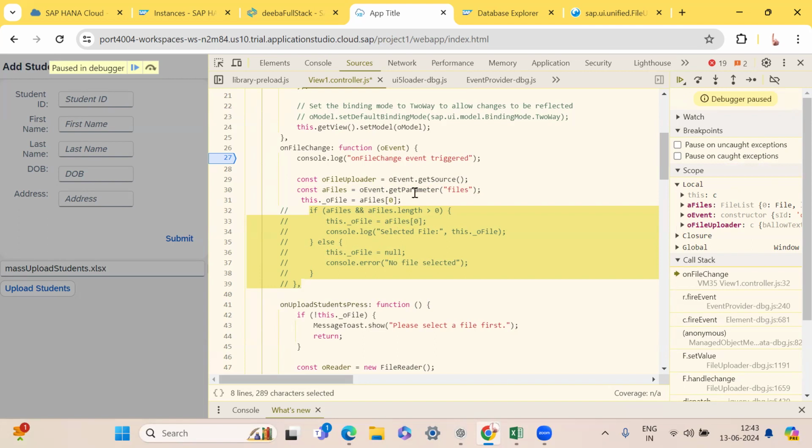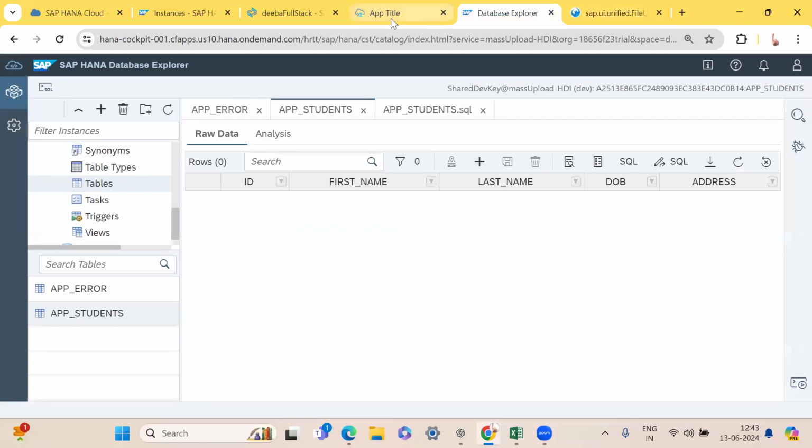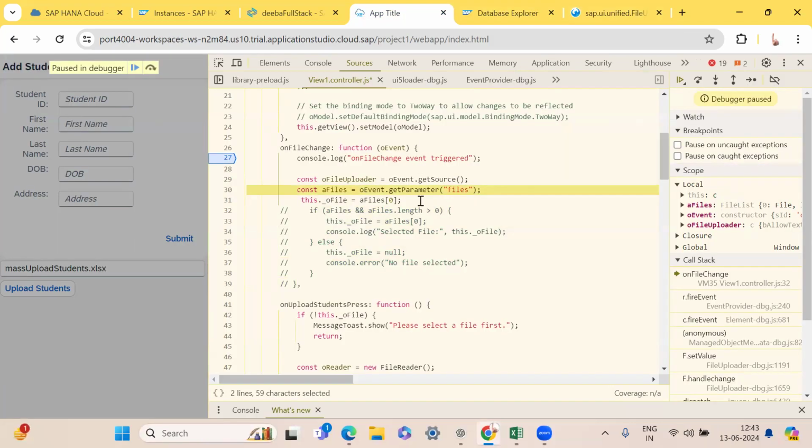The moment you use files over here, the get parameter has got files in it. That means it's an array. So if it's an array, you need to specify which index of the array your Excel sheet is attached to. So it's the 0, that was the first one. And this.oFile, I have made that into a global variable.